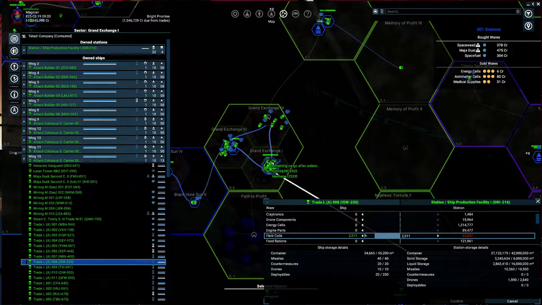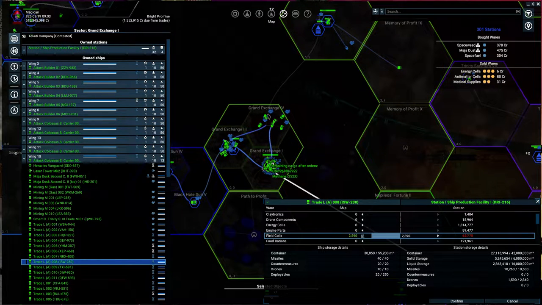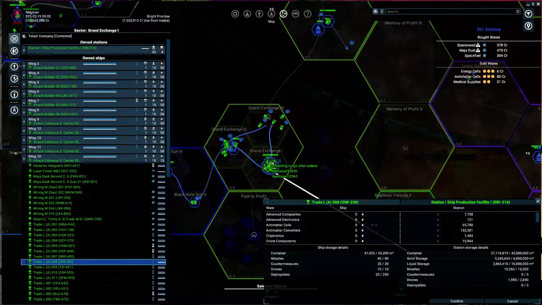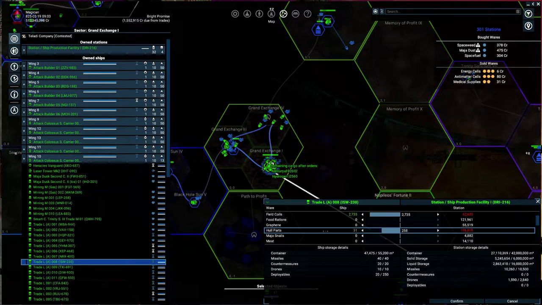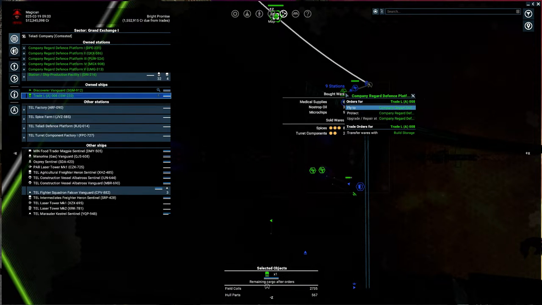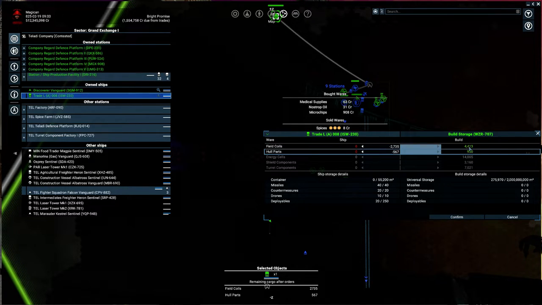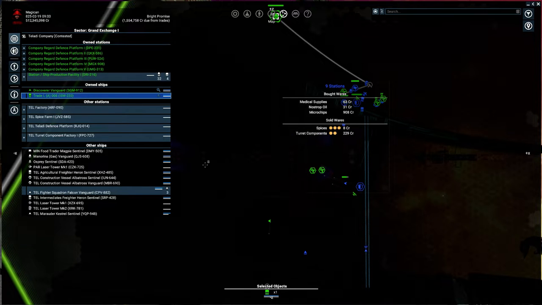1600. 27. 38. Awaiting orders. Let's just take a little bit more. There we go. And let's just get some more of these hull parts. This is gonna be a tough one. Four, that's good enough. Okay.